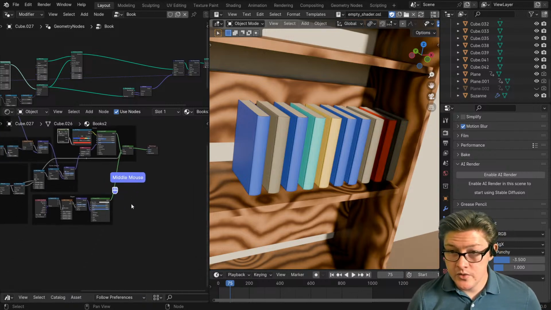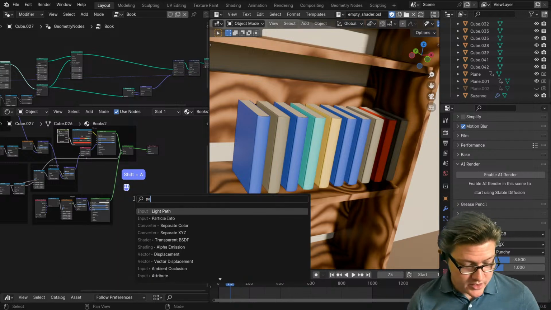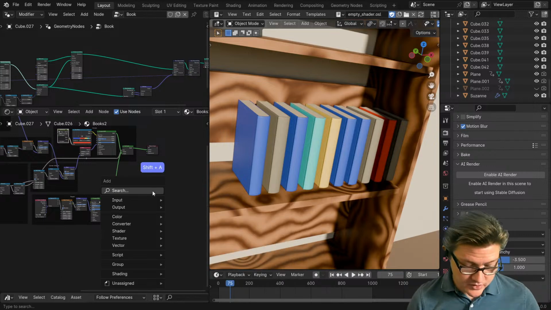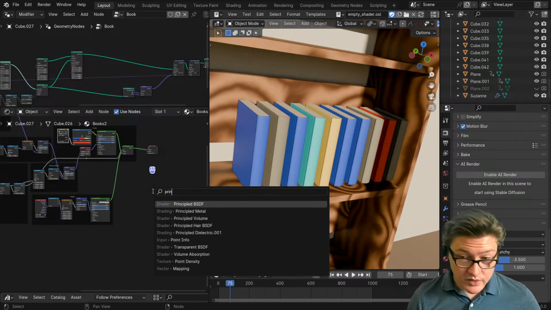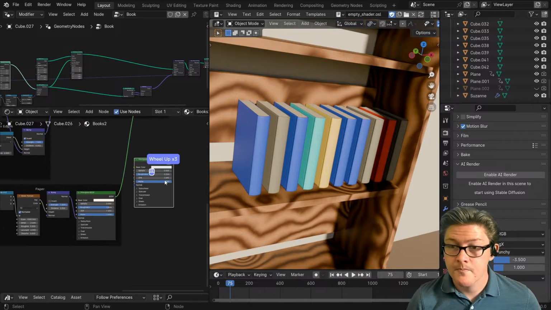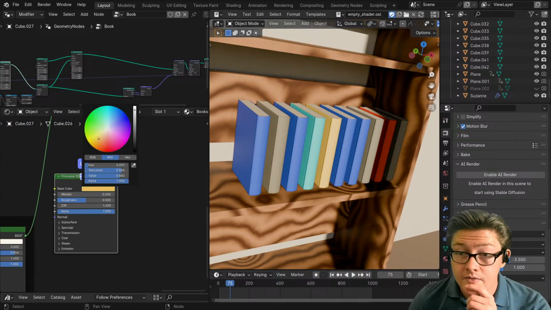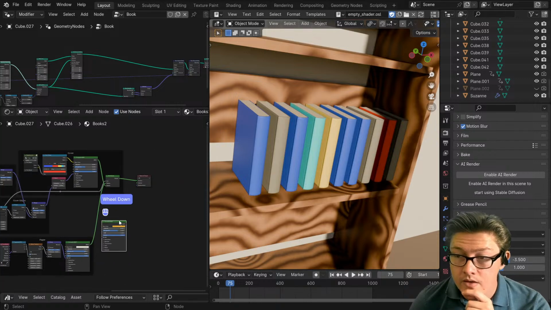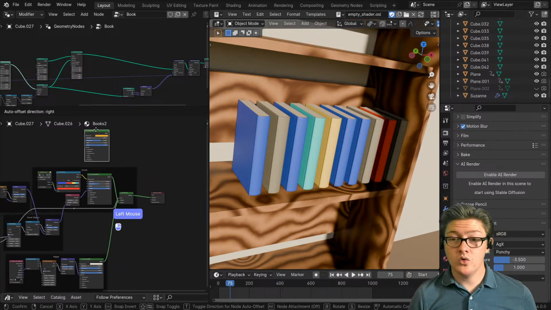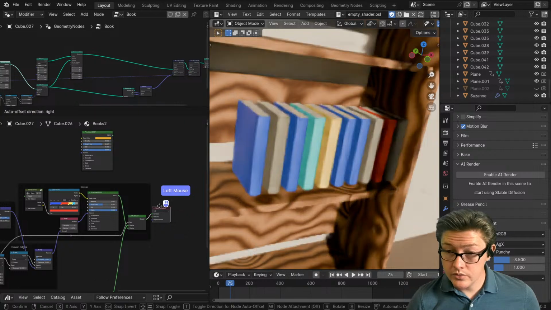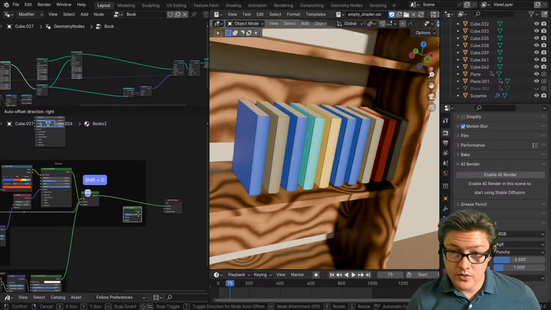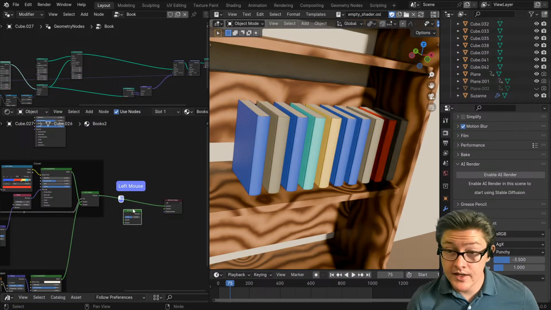So what I'm going to do is I'm going to add another material, and it's going to be a kind of a gold flake kind of material. Oops, what am I looking for? I'm looking for principled. I'm going to add the principled shader, and I'm going to set this up with kind of a gold leaf color, and I'm going to turn the roughness up like that, and that's going to be the embossed kind of gold letters. And we're going to need another mix thing here. That's Alt-P to get that unconnected.